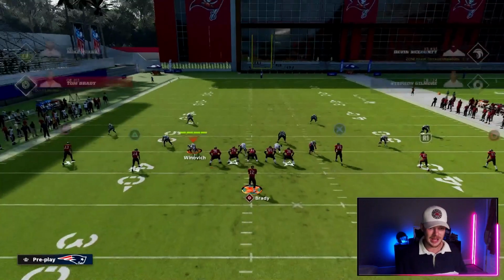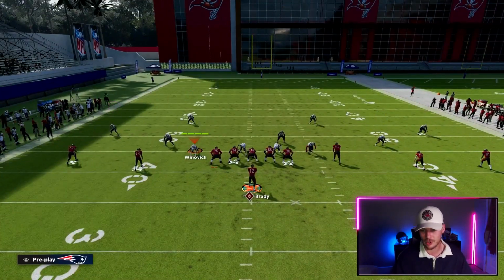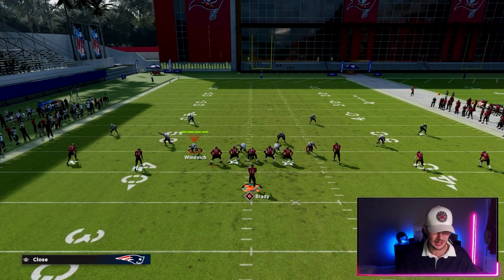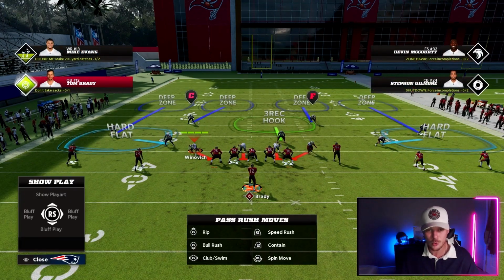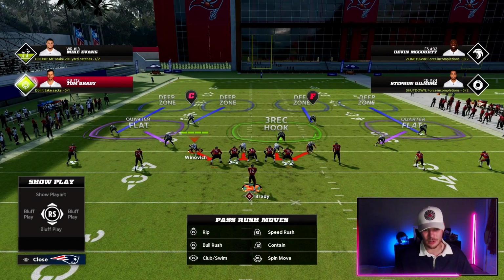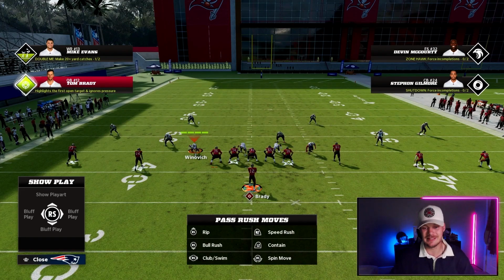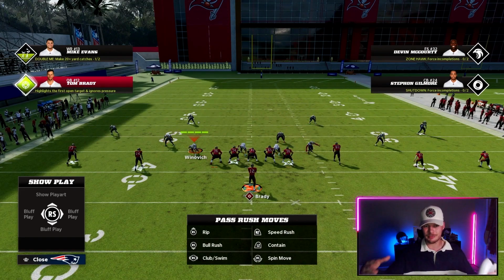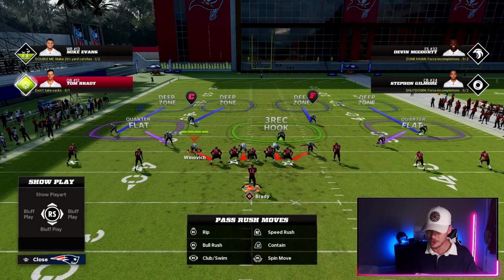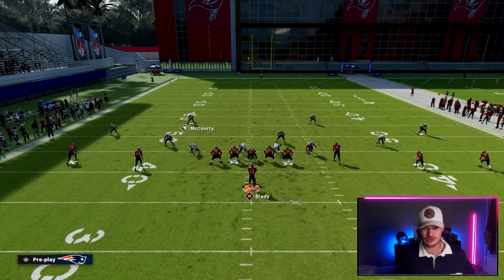Now, one other adjustment-wise thing I will do, guys, is I love to play hard flats. So, I'll put these 2 players in hard flats like that. We can do that, but a lot of the time I will actually leave the quarter flats stock, because a lot of the times when people are trying to go empty, they're trying to get vertical shots down the field. So I'll let these players jam them, give my safeties a little bit more time, and then we can rally down to the football. But really, guys, the only big adjustment I will make is I'll put those players in hard flats when we're using this safety.